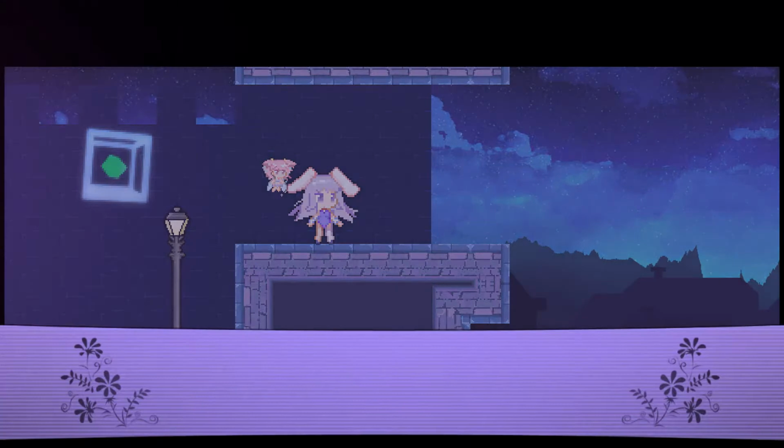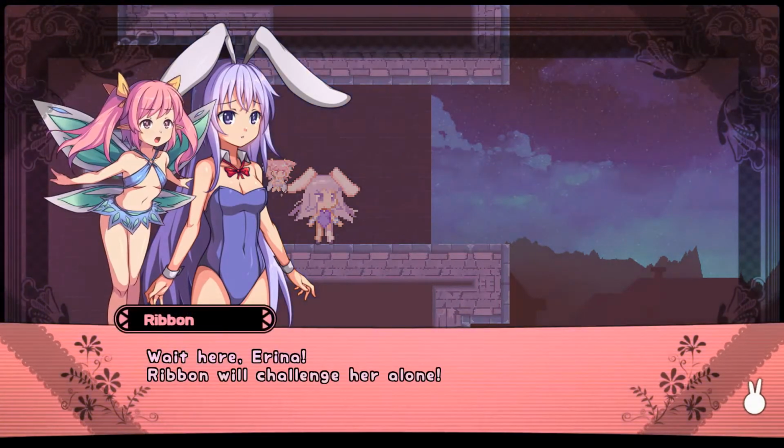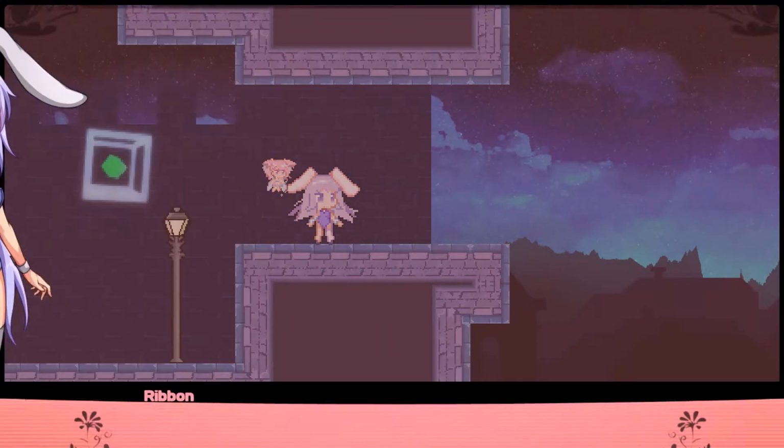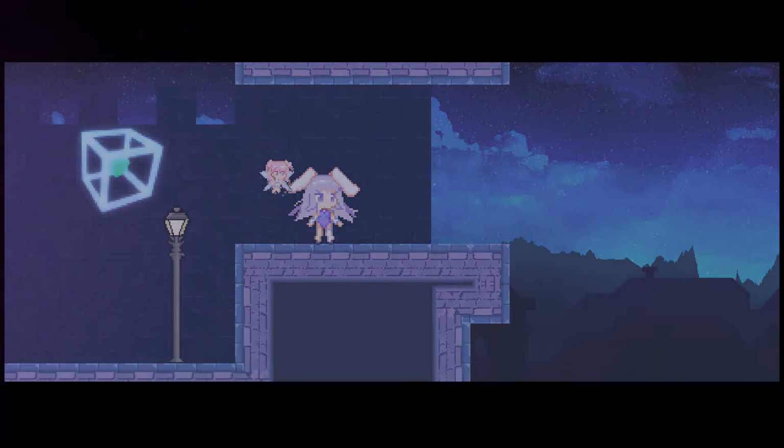Well, that's where the aerial battle is over there. Wow, Big Sister is all the way over there already. This is too high. Wait here, Erina. Ribbon will challenge her alone. Hey, Ribby, wait! Wait, what?